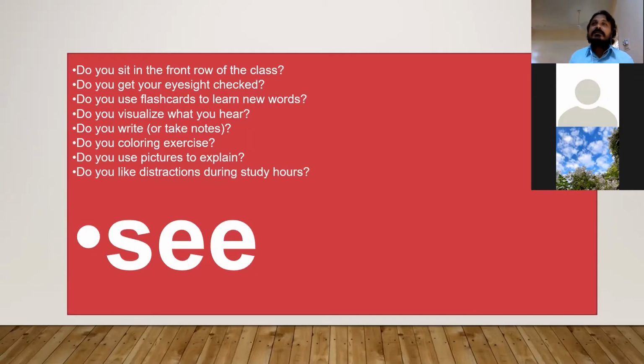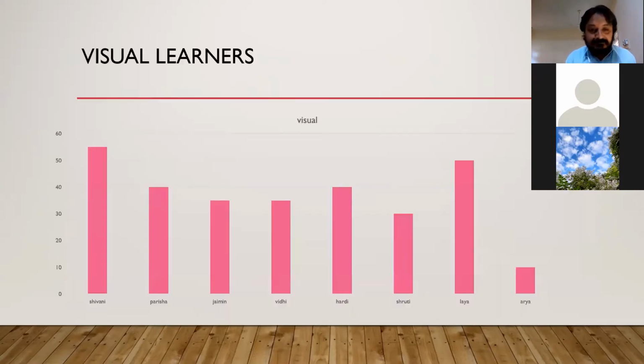So these learning styles help the teacher to understand the different mindsets of the learners. This is what the visual learners in our classroom are. You can see again, almost, if you look at the average of the visual learners in the class and compare it with auditory learners, we are visual learners except Arya, who is not that much of a visual learner. She would like to do things with her hand. She would like to use motor skills.